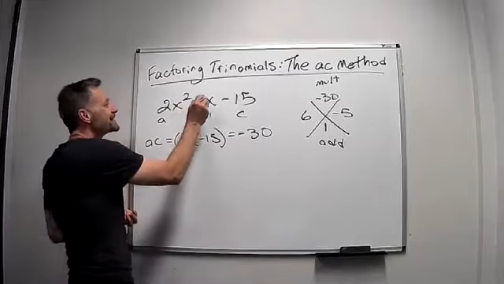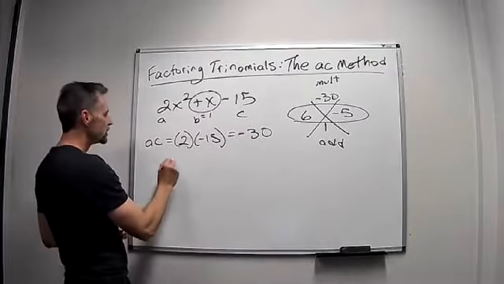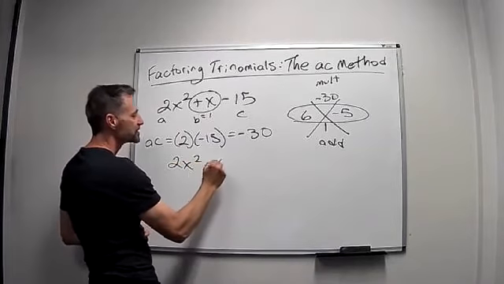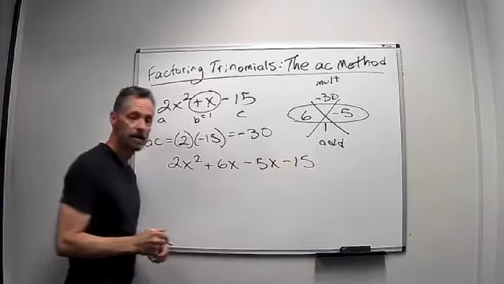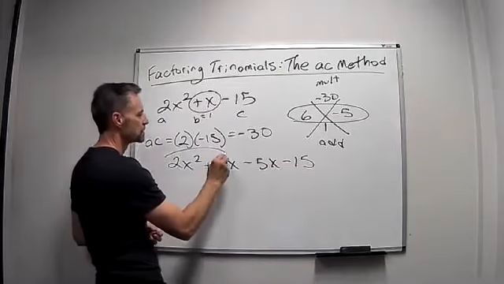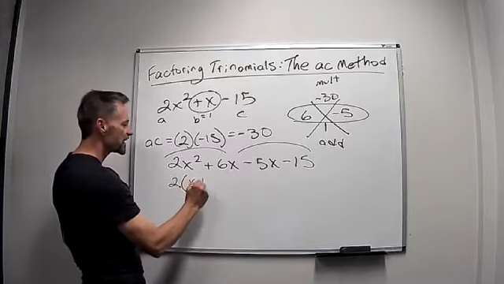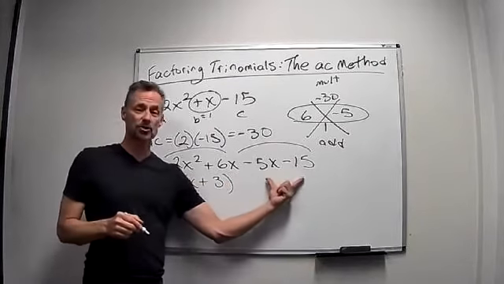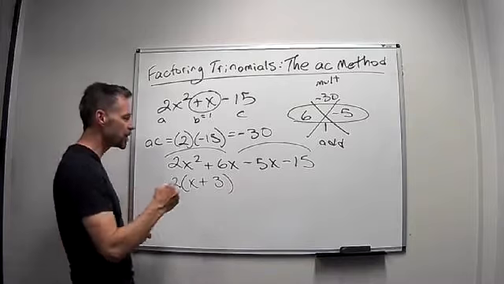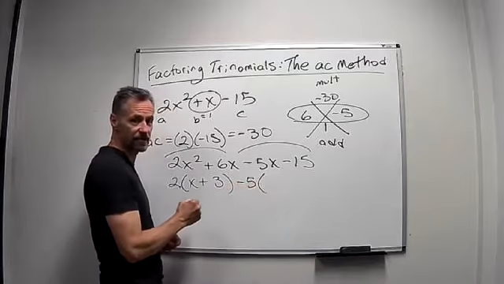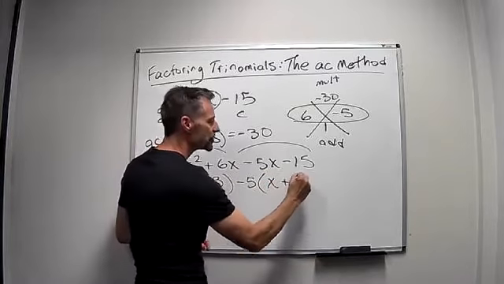And so now we break this down again. This 1x becomes a 6x minus 5x. So we go 2x squared plus 6x minus 5x minus 15. And then we factor by grouping again. The first group I can factor out 2x, and it leaves me with x plus 3. The second group I can factor out that 5, but since it leads with a negative, let's factor out that negative as well. So I'm going to factor out a negative 5. When I divide this by negative 5, it gives me x. Divide that by negative 5, it gives me plus 3.